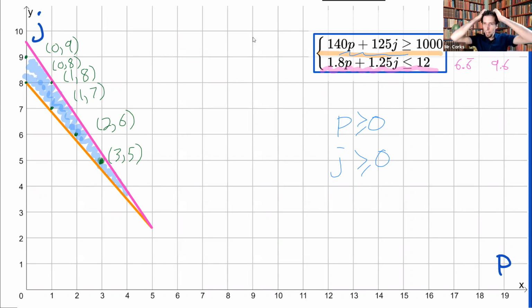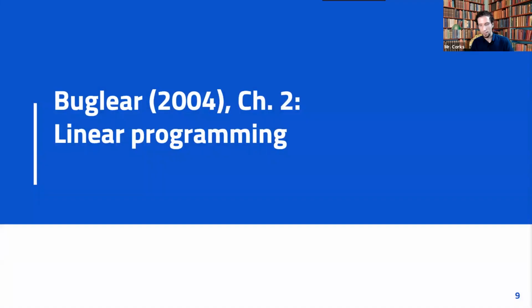Okay, so that's just a little application of systems of equations and the visual representation of it with an actual word problem. Does anyone have questions about this? Okay, so now we get into the real fun part, the linear programming stuff. It's already 8:20, so definitely not going to get through all three of these. Linear programming questions take a while.